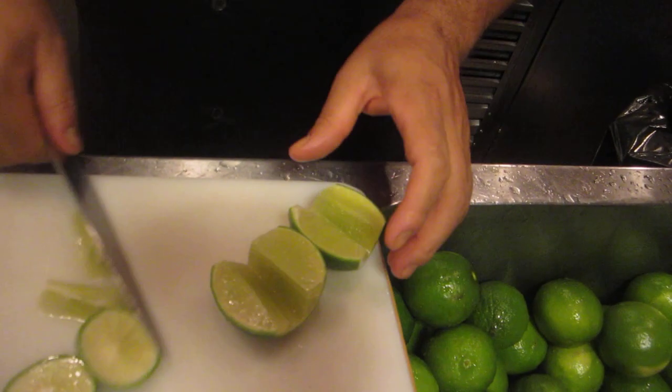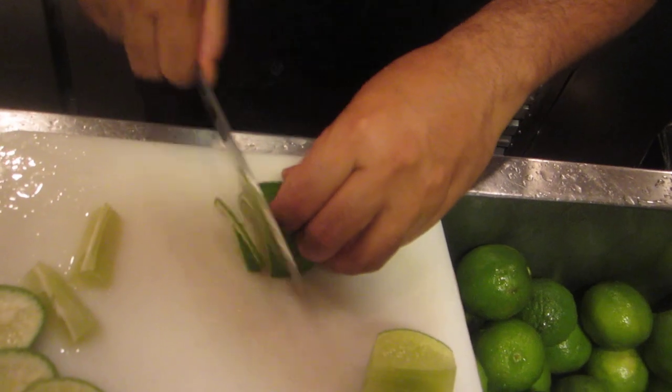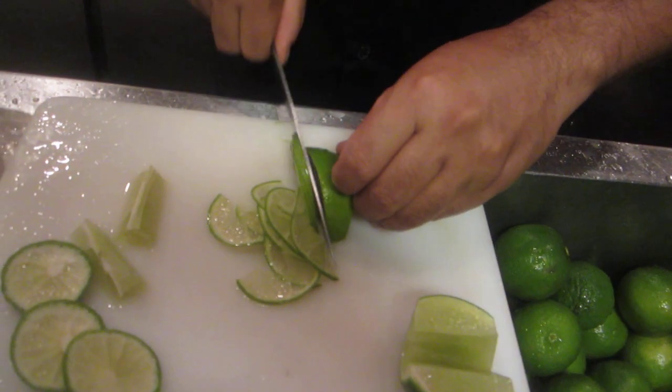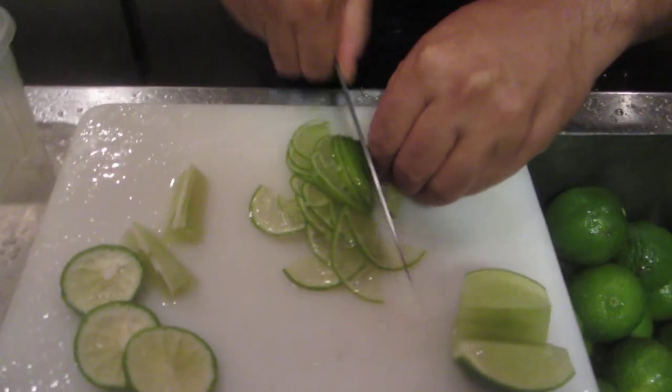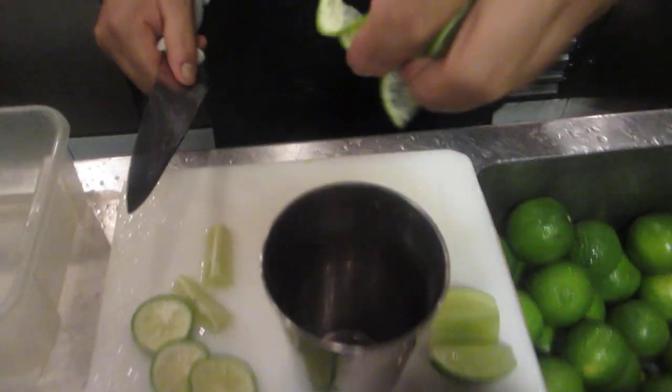Faz devagarzinho, Noel, por favor. Tá, now you can do it, vai. Manda ver. No seu ritmo. So he slices it really thin, because this way, when he squeezes it later, and you're going to see it... My friend is going to drink a caipirinha.